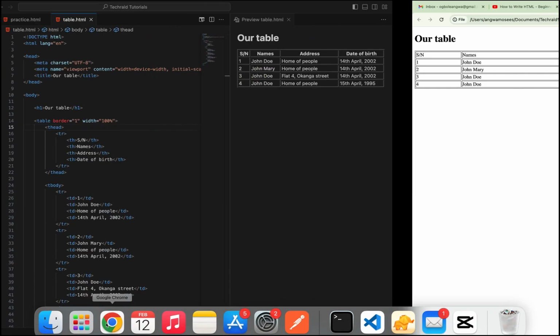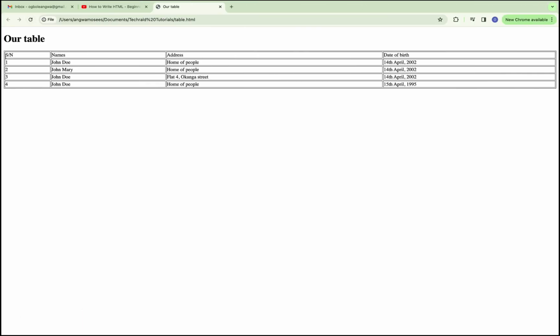If you come back to the browser here, you see that it changes from the way it was to become bolder, specifying that these are the headings of the table. And if you notice very well, previously when you used td, by default the content of your table data is aligned left, but the moment I change it to th, the headings of the table, it automatically aligns it center.